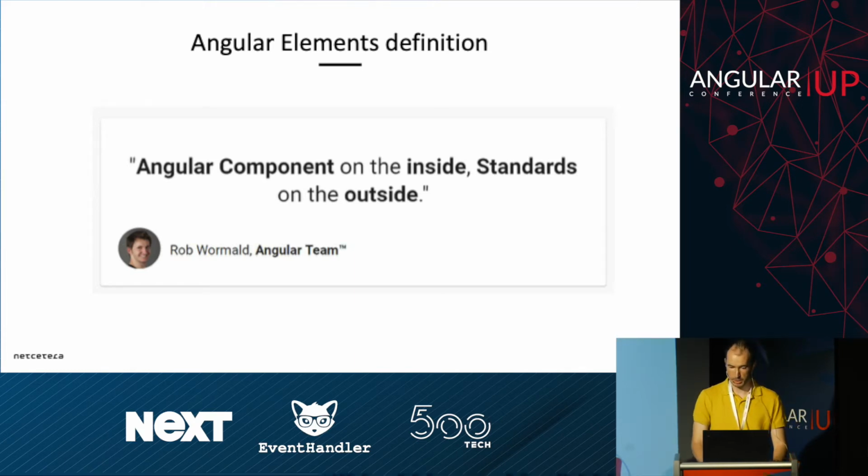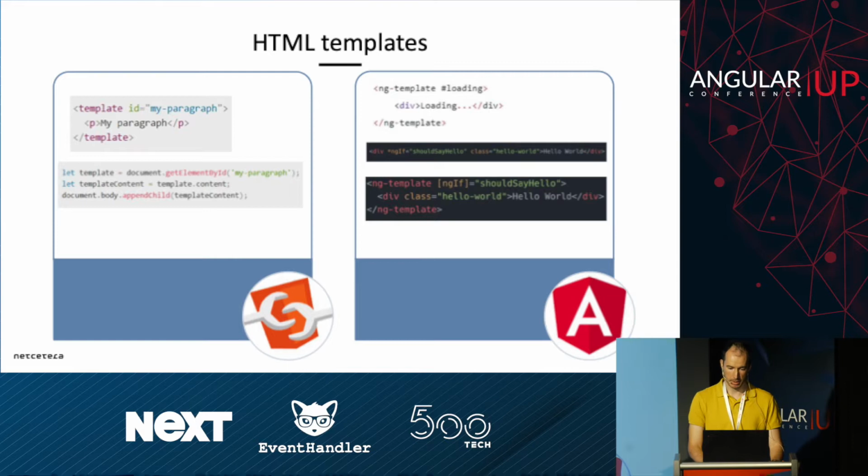And now, as promised, starting with the theory, web components is an umbrella term for 4 things. The first one, HTML templates. This is a portion of the HTML which doesn't get rendered immediately, but rather you need to fetch it via JavaScript and then append it to the DOM. Angular already has the ng-template tag and also some structural directives, for example ngIf uses ng-template under the hood for conditional rendering.